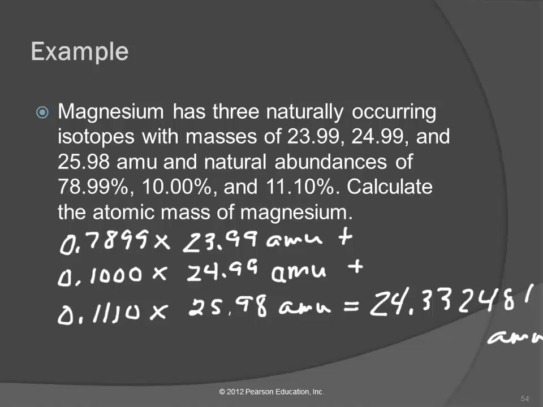We could do the mix, because we've got adding and multiplying mixed up here together, but what it's going to come out to is whatever number of decimal places you had on your atomic masses. So here we've got 2 decimal places, so we're going to end up with 2 decimal places here. All of our percentages have 4 significant figures, and so we're good to round this off to 4 sig figs, 24.33 atomic mass units.